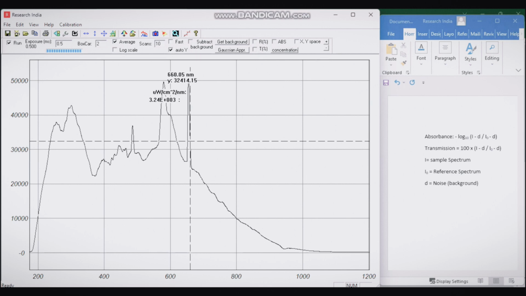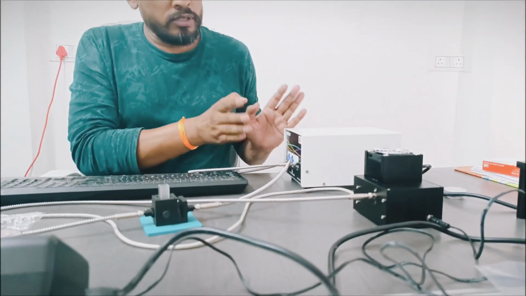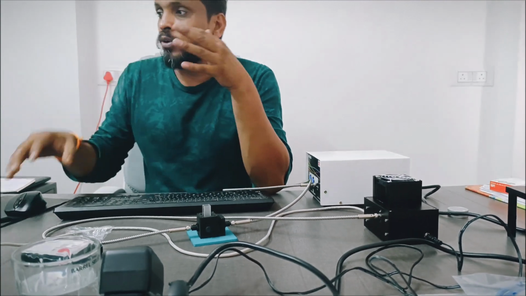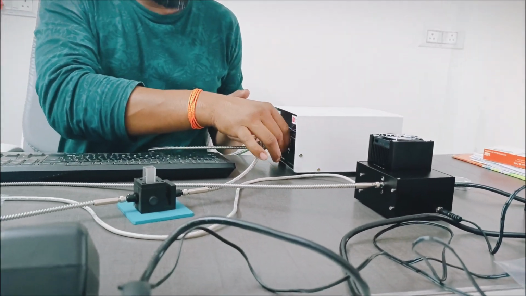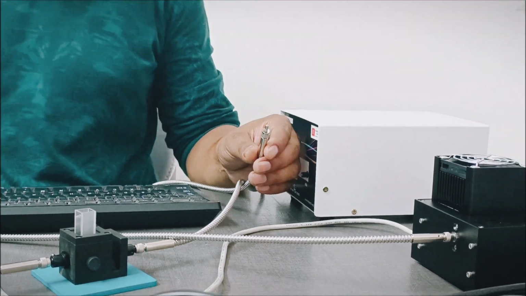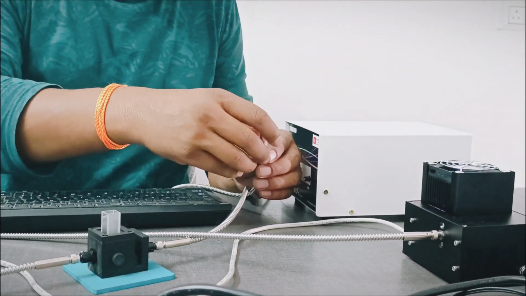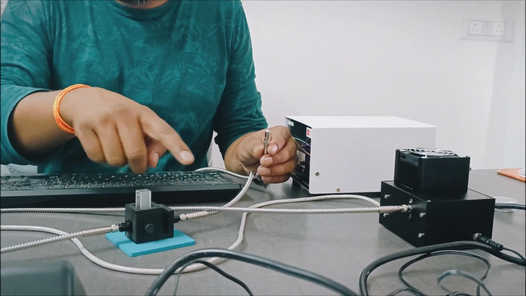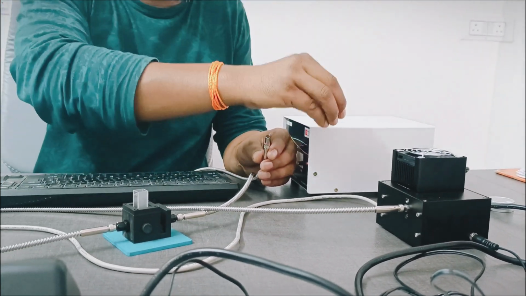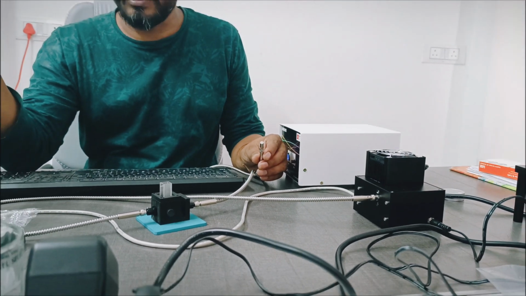So once you have fixed the values of exposure time, boxcar and average, after that, you just do one thing. You have to stop this light source, for taking the dark value, the noise value. For this, we have three options. First option: you take this fiber out and lock it with the help of a cap, so that whatever light source we are using to illuminate the sample or reference will not go over there, and whatever external light or electronic noise is there, we inform our software of that noise.